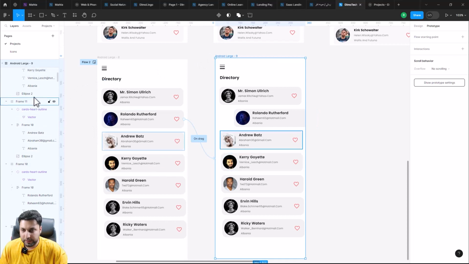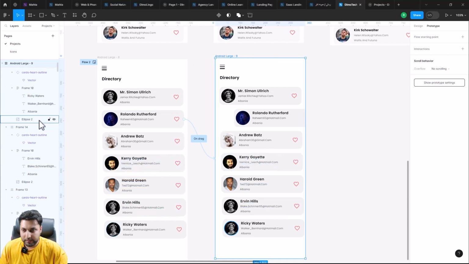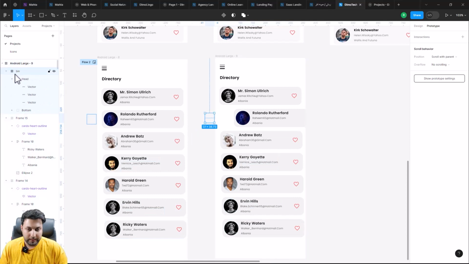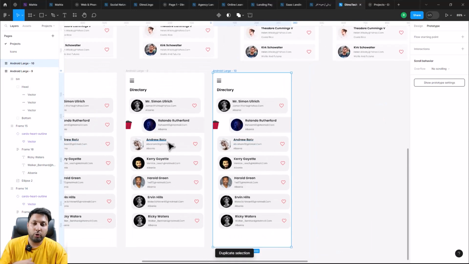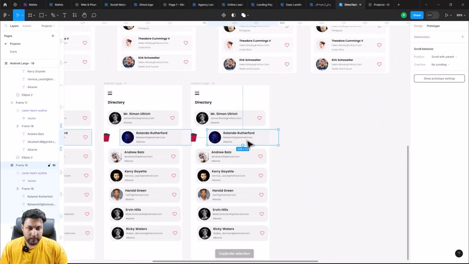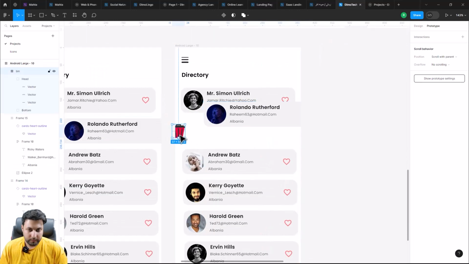Where is the dustbin here? From the left side, I find the bin and bring it to the picture, to the frame I'm in. So again, I duplicate it with Control D. I can duplicate it, so it goes a little bit up, and this one comes closer to the frame.